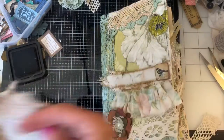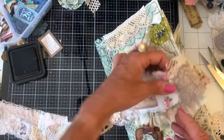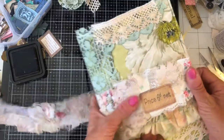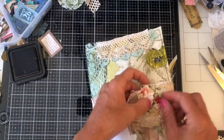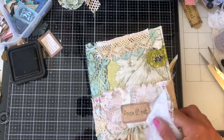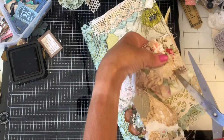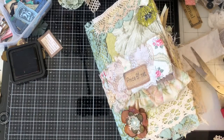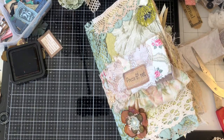So I was thinking this way, so as we've got that price label, and probably trim it here. So that would be like the edge of it. And then it would come round and just, you know, pop stud here. Perhaps we'll do that. Okay, right, let's do that. So I'm just going to chop this down here. Okay, let me just now roll that snippet roll, the remainder, back up. Get that out of the way.